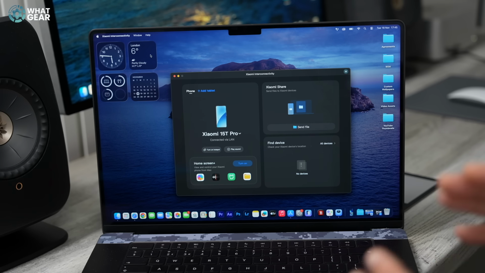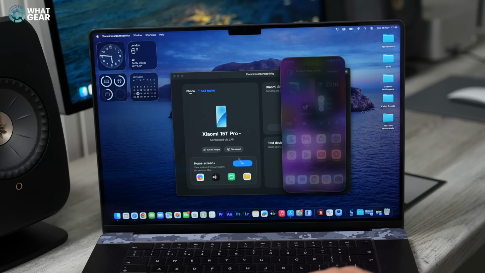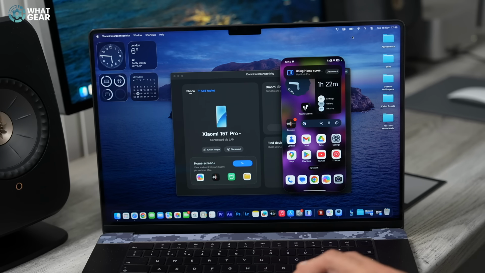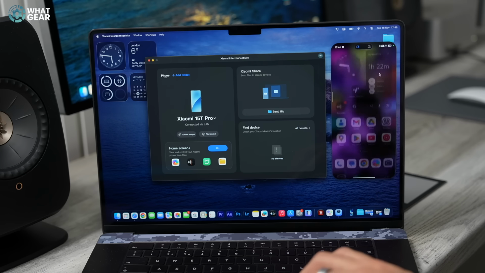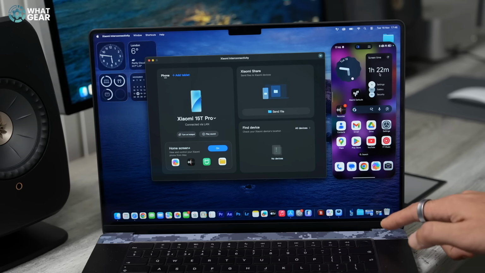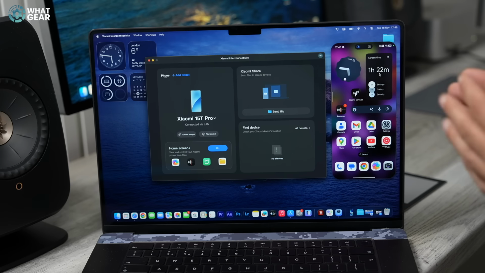Once you've done this, now you can make use of the cross-platform interconnectivity. And one of the cool things you can do is actually turn on the home screen plus, which allows you to mirror your Xiaomi device on your Apple computer. And you can see how quickly that happened. Now I have full access to the Xiaomi device right here. And one of the cool things you can do is actually use your biometrics on your laptop to unlock your phone when it's connected. So you don't even have to touch your phone to unlock it to connect. You can literally just use your biometrics.